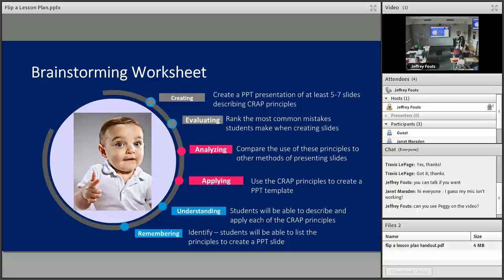Why don't you go ahead and fill in as best you can your lesson plan. It's okay to have a couple of holes, but make sure that on the bottom, underneath the taxonomy, there are some nice measurable action verbs that you can use. If you want anything that's measurable, go ahead and use the action verbs.